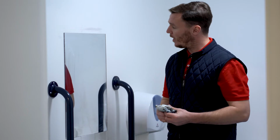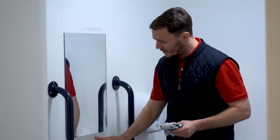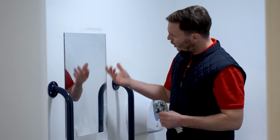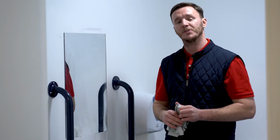And that's it for that one, guys. Not as good of results on the mirror compared to the glass at the front of the unit. The ink started to come off onto some of the tiles as the newspaper got wet. So a good result, but not as good as the applicator and squeegee in this particular instance on the mirror.